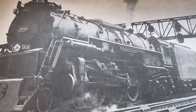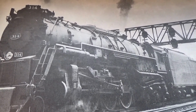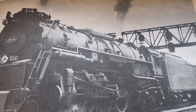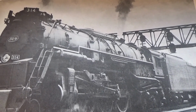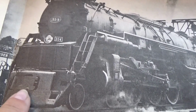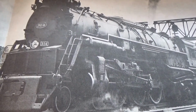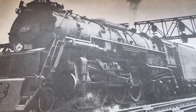Alright, here we have another one of Baldwin's built trains, and this is of 1948. He built 5 464s. Wow. This is the Chesapeake and Ohio 464. This is really cool. Look at that. They're designing the front a little bit more every time. Of course, it depends where it's going to ride to. You're not going to find too much snow in the Chesapeake areas, but you do in Ohio. So I don't know. Isn't that neat?